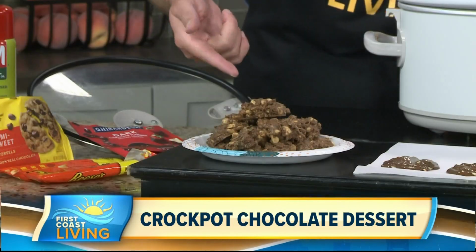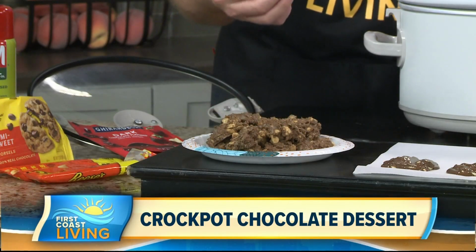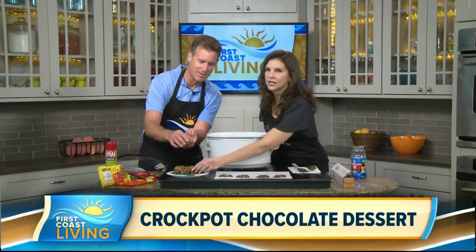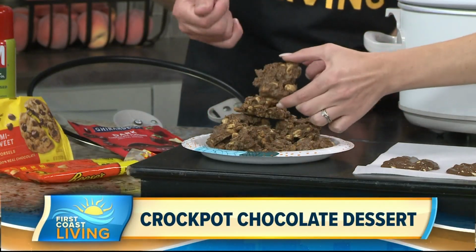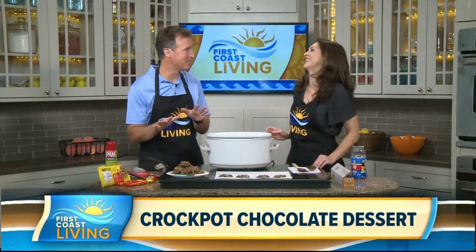Yesterday they came out okay, but you know, I like a smoother texture. Here, look at the texture. Give us that camera shot again. I don't know if you can tell they're not super smooth. But boy, they taste delicious. I don't care, I'll eat it. I'm just being picky.